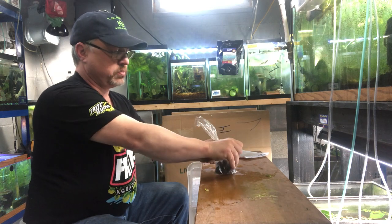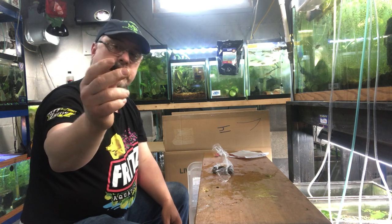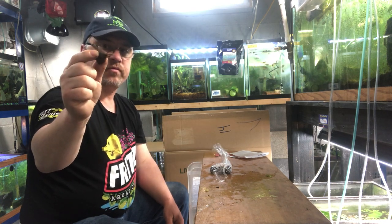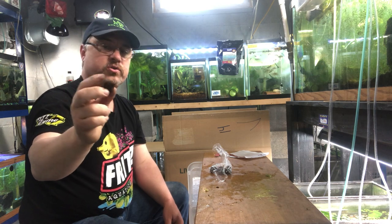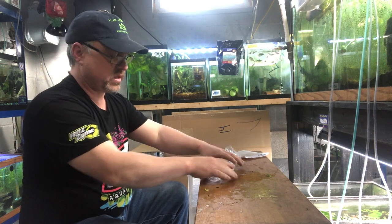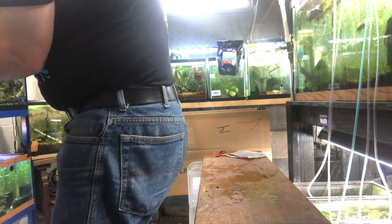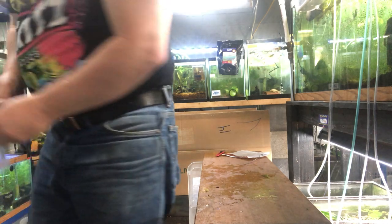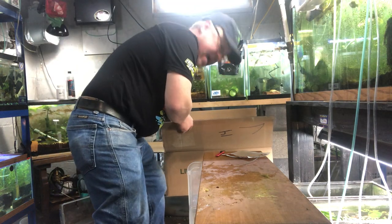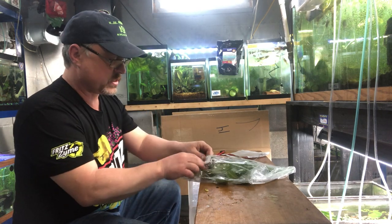Tiger lotus. These are just the bulbs. If you want to save a buck, get them while they're bulbs. Can't guarantee that they're going to grow a plant, but I have a really high success rate with the bulbs that I get from this nursery. Once I put them in my tank and they start to grow, depending on the plant size, it's going to affect the price of the plant. So get them. I got to dig down there. I dropped a few. Tiger lotus bulbs. I have tiger lotus growing out right now. So if you want a plant, I have them. I have a lot of plants in stock, just to let you know. This is just a reorder, restock.